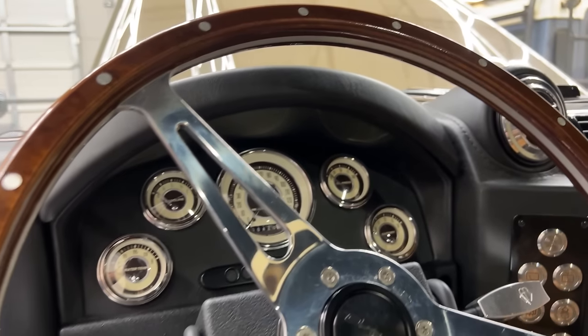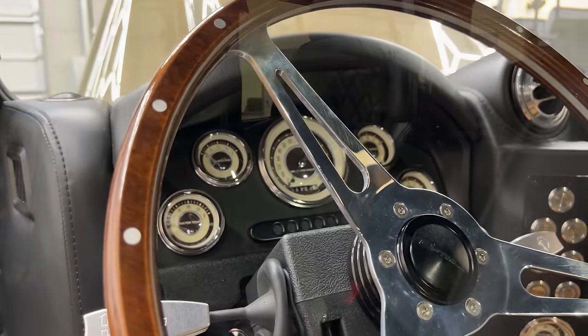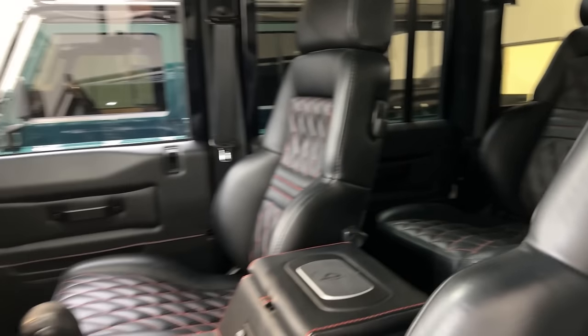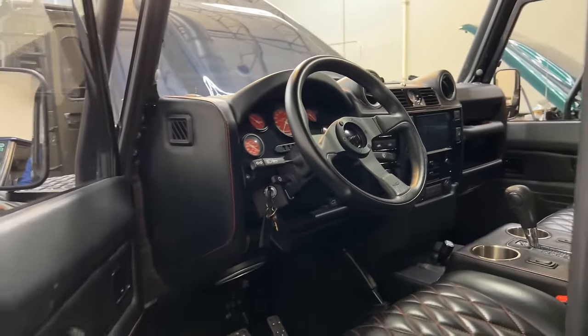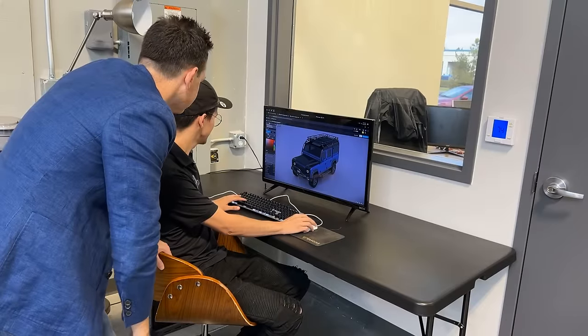This is a bespoke coach-building option and I think it's very cool. It's very cool to have a Restomod Land Rover, and my son is going to be very annoyed that I didn't come down here and buy one. Now that we have some ideas of what's available, I'm going to sit down and design my own vehicle and see what spec I would personally build before we head into the assembly line and warehouse.